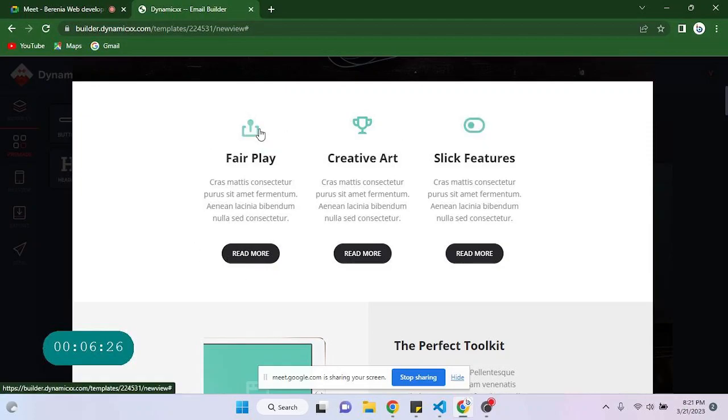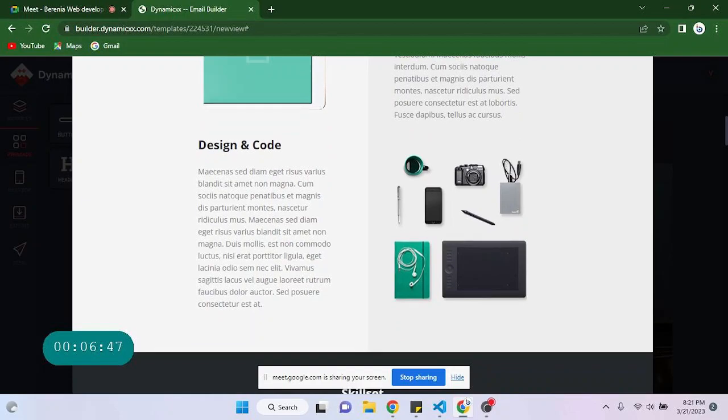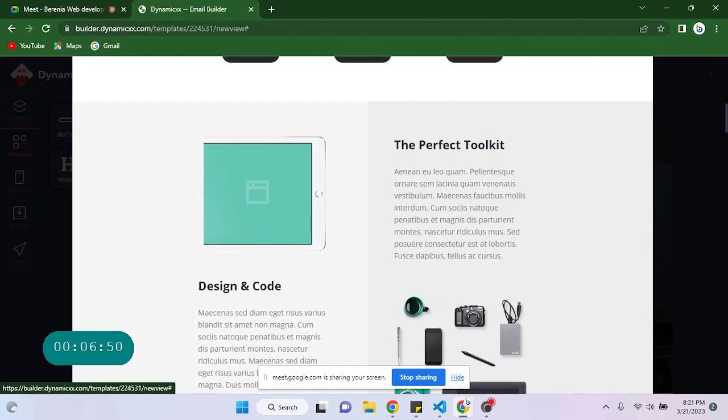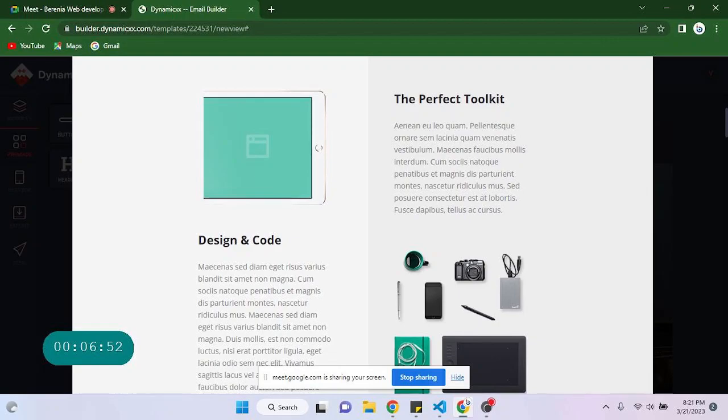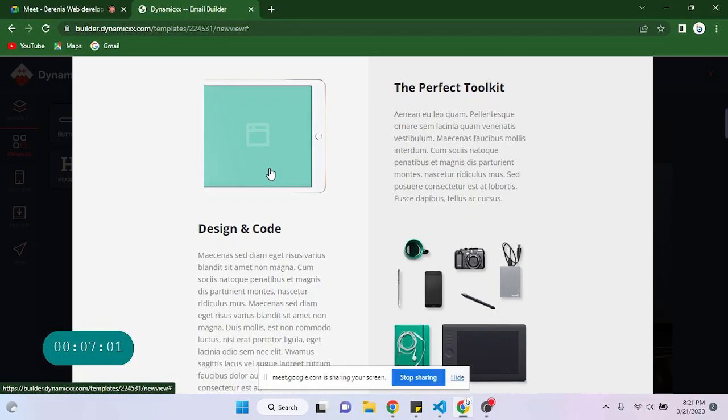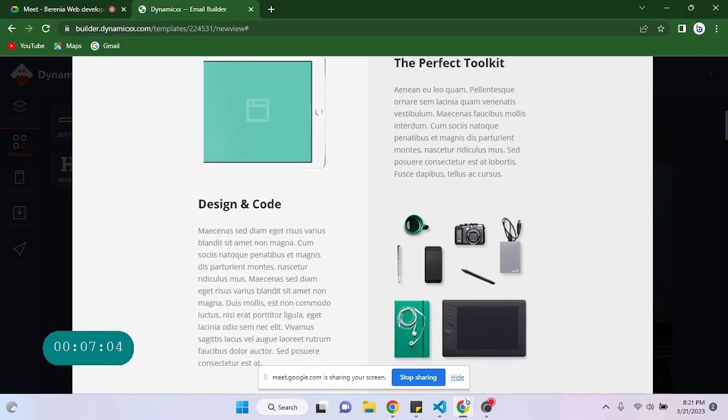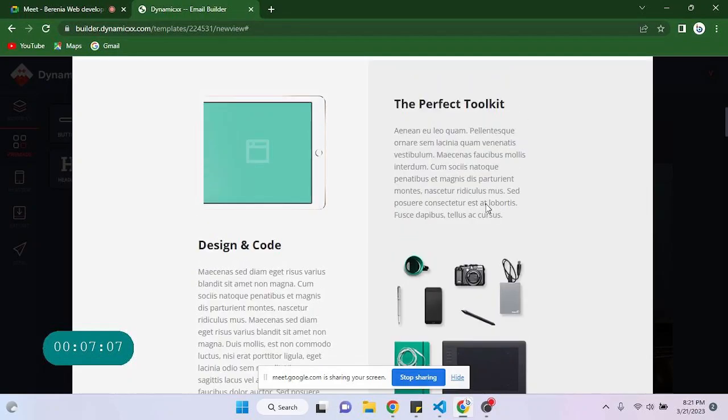Now when you look at this first content here, it is arranged in a column: icon, then the title or tag, then the content text, then the button. Then when you look at this one, it's as if they repeated the same thing for this place and for this place. Then the three of them are in a row. Now going down, I have another column here. Looking at this, it's like they have two columns, one at the left and one at the right. Then inside each column, they have an image at the top and text at the bottom. Then here they reverse it.